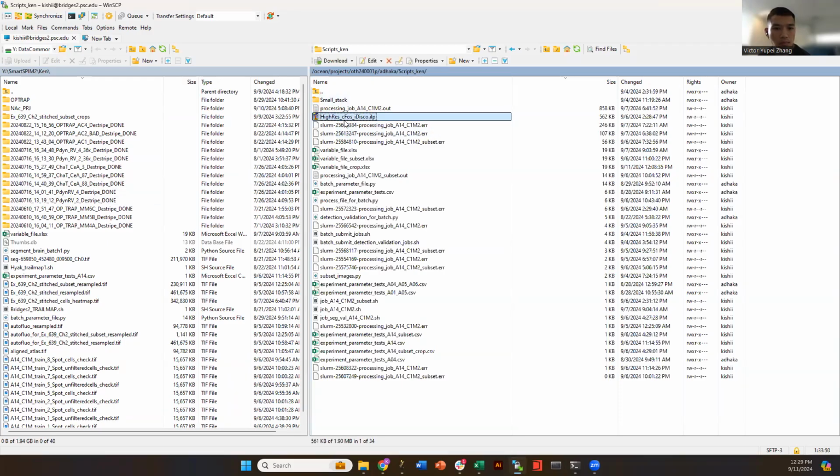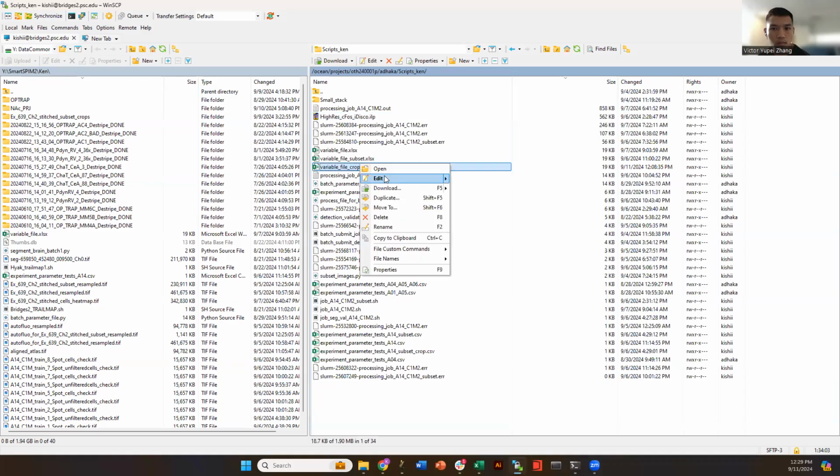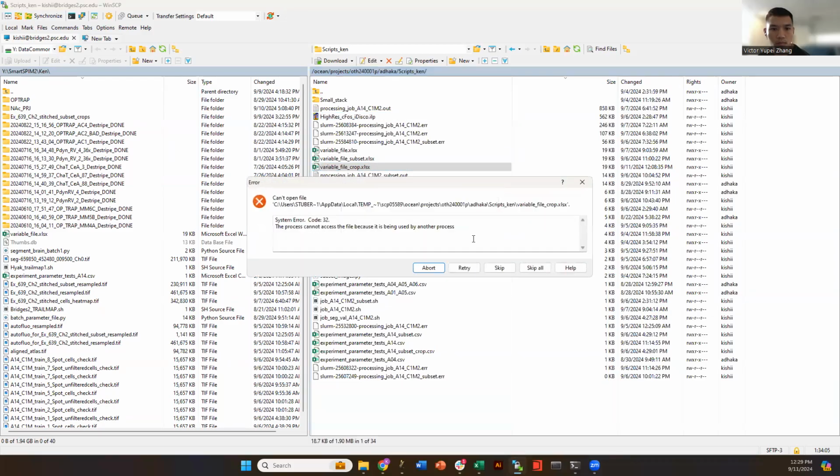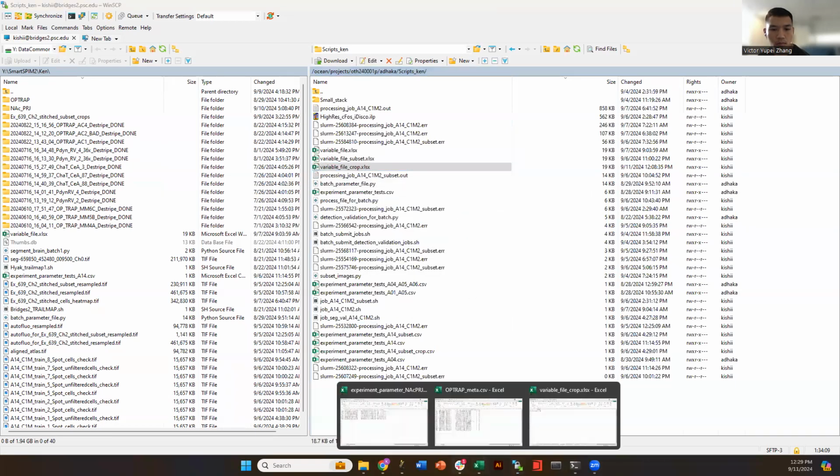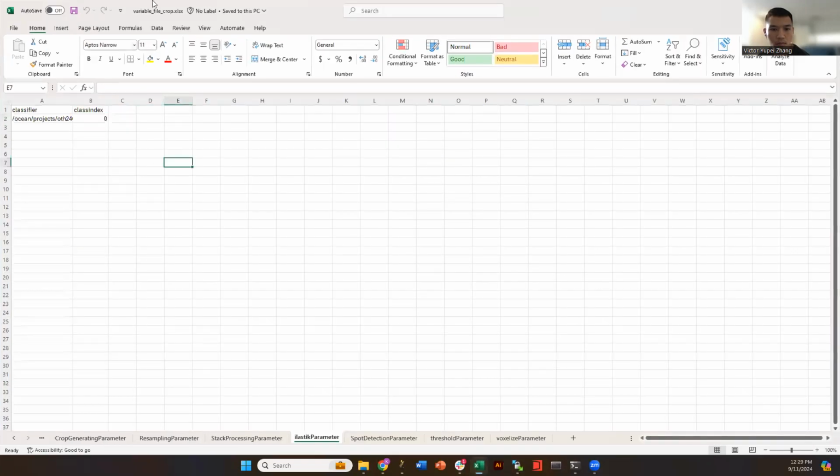So now you have this high-res C plus I disco ILP file here, right? That's the one that I previously generated, but I just transferred to the cluster. Inside this variable file, there's this tab, elastic parameter.